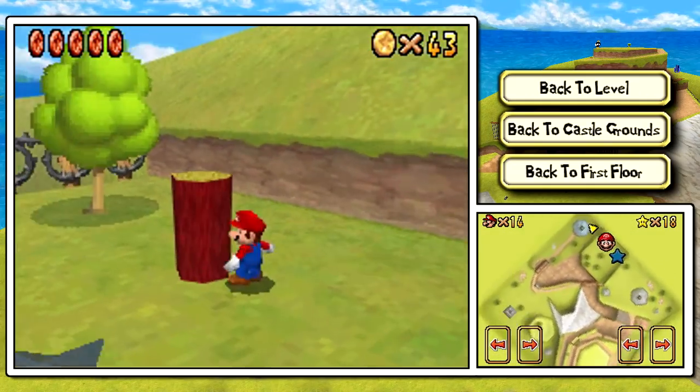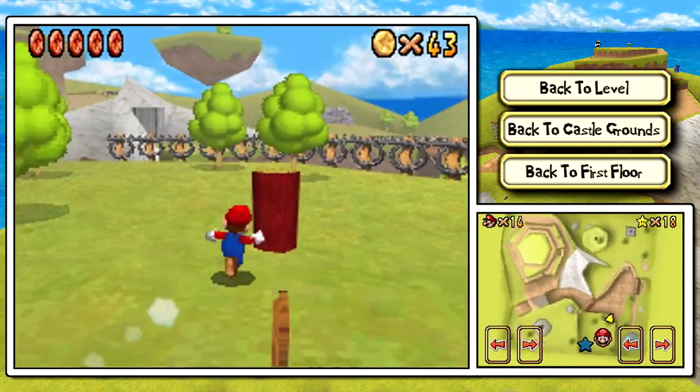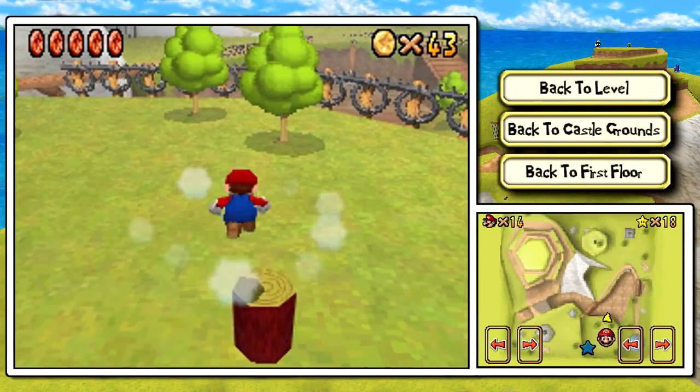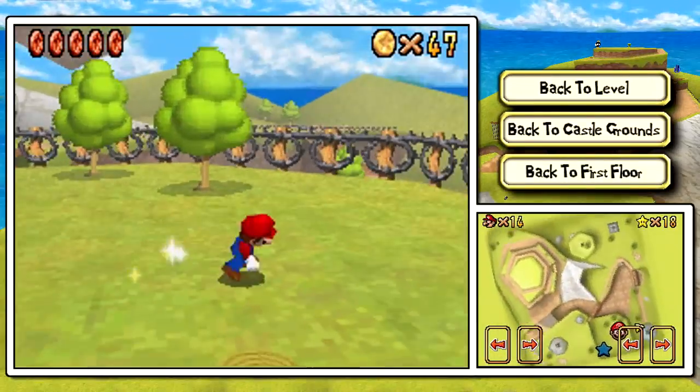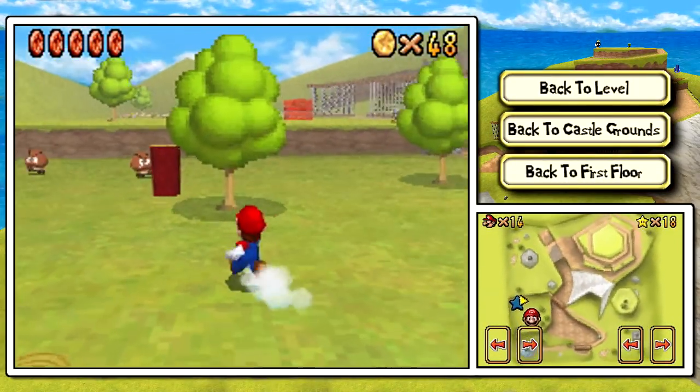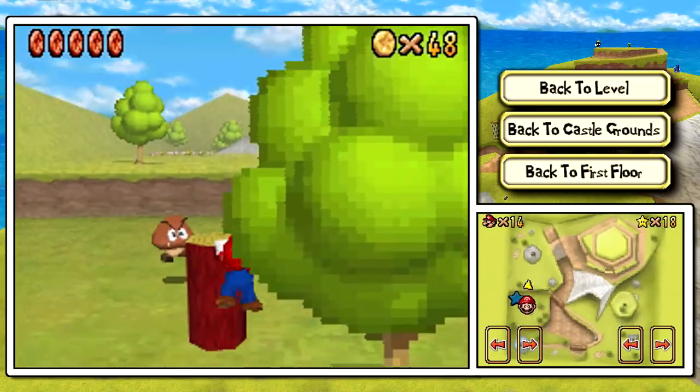But, we collect these 2 red coins right here. And another way that we can easily get coins is this way. We want to pound in these. Again, my audio cable came unplugged, so I'm sorry for the unnecessary cuts, but I really couldn't help it there. I didn't want to just have no game audio.